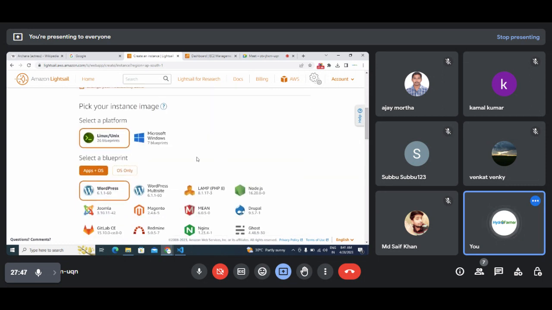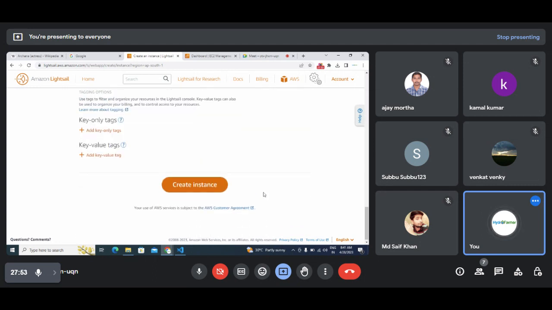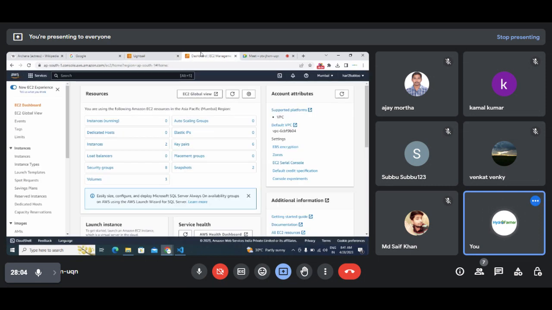So I'll go with plain only, Amazon Linux, and I'll create the instance. For the first-time user creating this instance, it will be very easy.